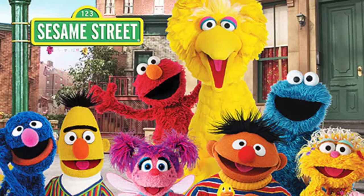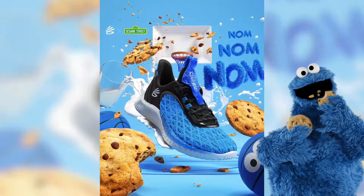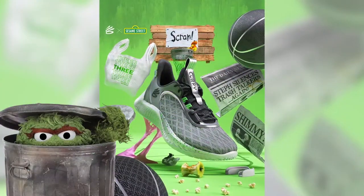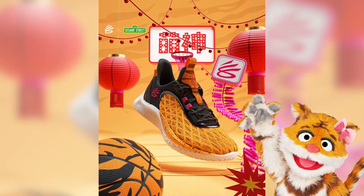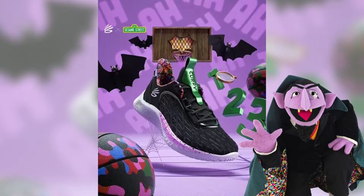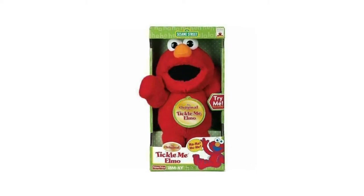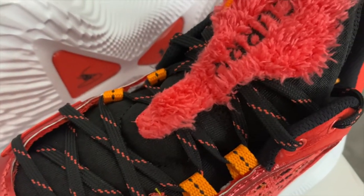Straight off the bat, these shoes are light — feather light. Talking about the colorway, this is one of five released from the Street Pack in collaboration with the world-renowned children's show Sesame Street. Other colorways included Now You See Me inspired by Abby Cadabby, Taking Cookies inspired by the Cookie Monster, Talking Trash by Oscar the Grouch, Beyond the Stripe inspired by Lily the Tiger, Play Big inspired by Big Bird, and Count It inspired by Count Von Count. The one you see here is the Elmo colorway dubbed Dribble Me Elmo — a play on the very popular Tickle Me Elmo toy. This red is hitting, and there's this furry tongue up top — it's cute, I can't lie, it's all mad cute.